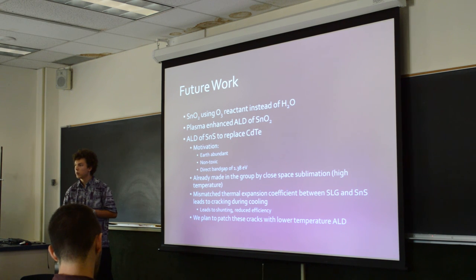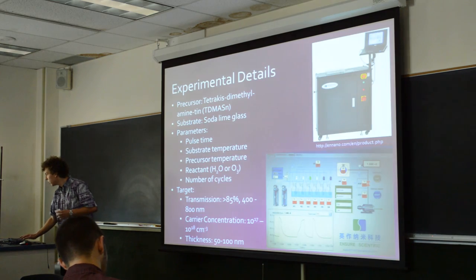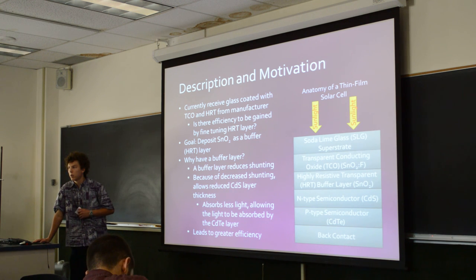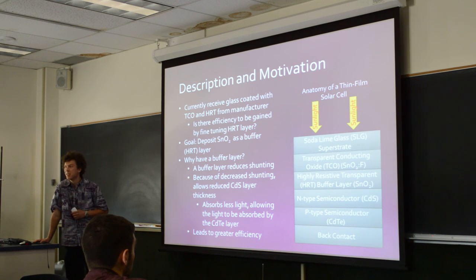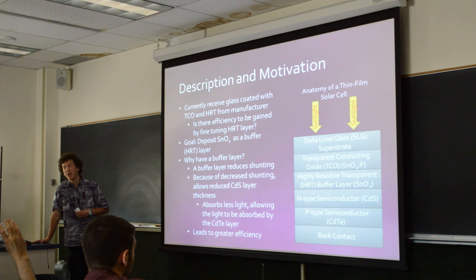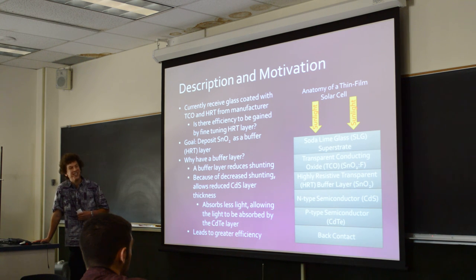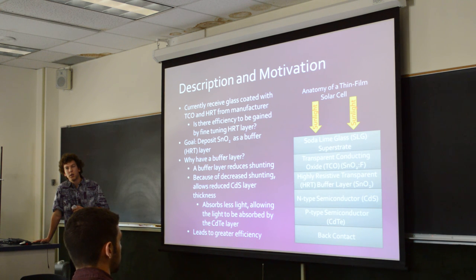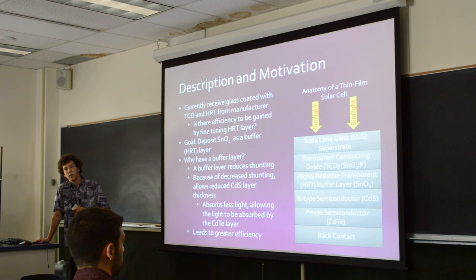Question: About your title — on the first slide after the title, you explained that you needed this highly resistant layer. You had this wonderful transparent conducting oxide whose job is to be conducting, and now you're blocking it off from the junctions. What's going on there? That's a good question — I don't honestly know enough about the physics to fully answer it. The main goal is reducing the cadmium sulfide thickness, which has a lower band gap than the tin oxide. Cadmium sulfide is only 2.4 eV and tin oxide has 3.6 eV, so thinning down that layer allows more light into the cadmium telluride. We'd like to collect more blue photons in our device structure.